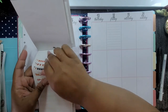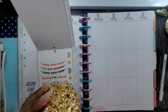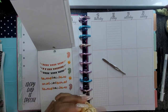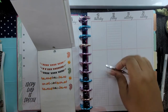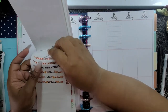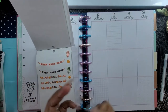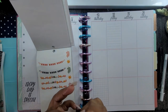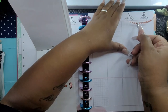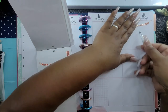First of all, I'm gonna take this. Let me see if I can find my tweezers. My handy dandy tweezers. Yes, they are deep in here. So I'm gonna take this, because I know I wanna use this. Off of there, and now it's all about deciding how I want to place it. And I think I want to place it like here. Okay.